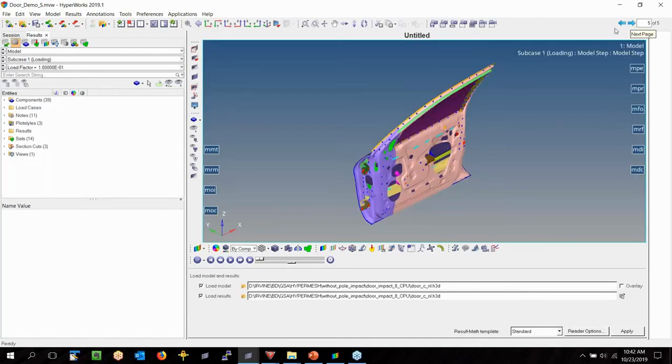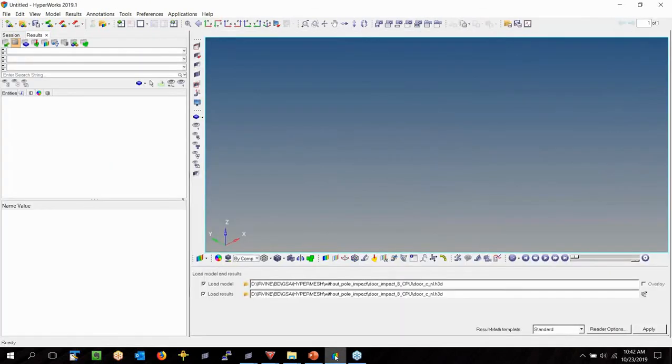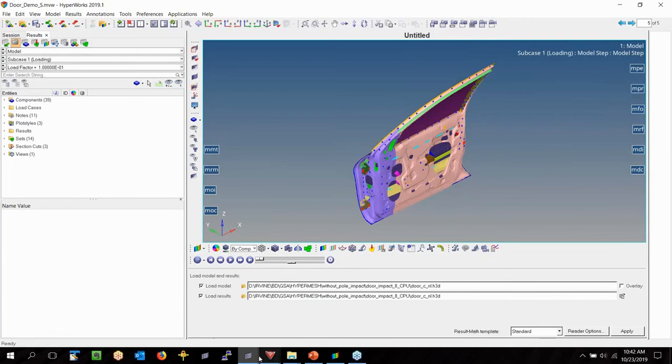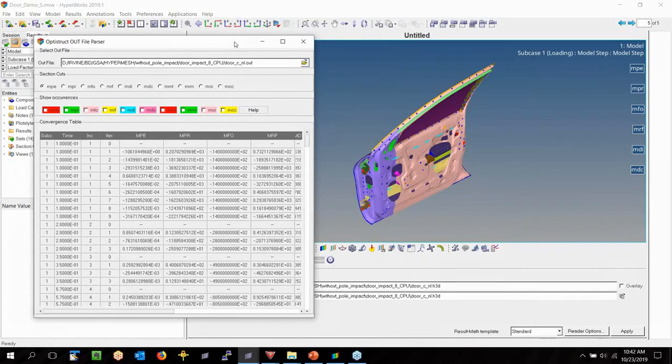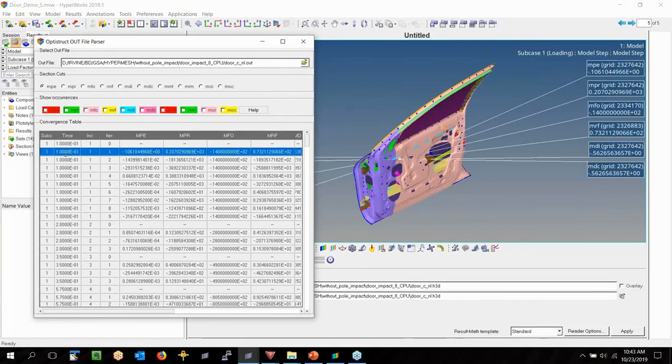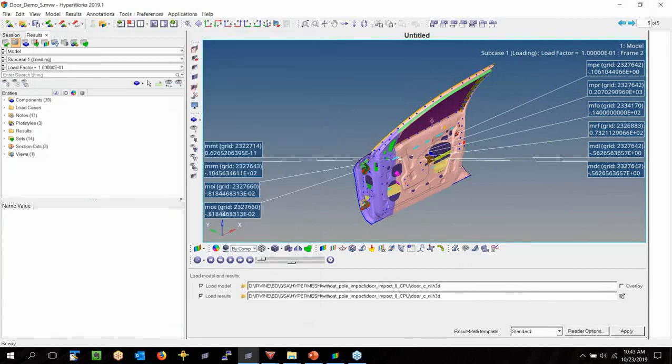Now, one interesting thing I want to show you, which Warren brought up, was in terms of post-processing diagnostic skills. We have an out file with OptiStruct. When you run, you generate an out file which gives you all this good information about how the model converged and all the details about the contacts. And you also have your results file, which is an H3D file. What I can do is a marriage here. It gives you information that marries the out file with the H3D file.